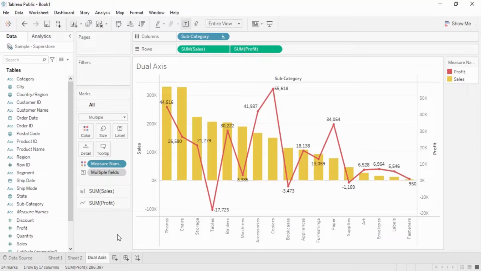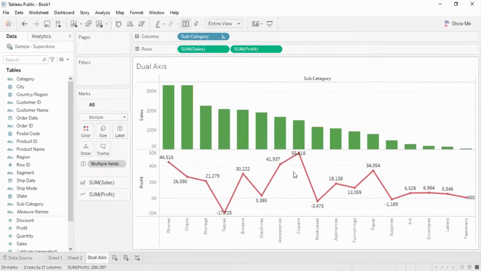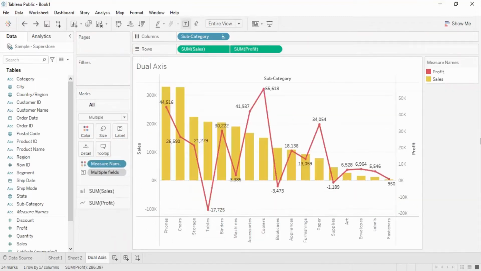But here what we have got is just two parameters which we combined together. In case you want more parameters to be combined, how can you work with it? But before that, if you don't want two parameters anymore, if you just want to dissipate them, you have to right click again and make sure that this dual axis is unchecked. So again your parameters would be split like this. If you want to delete any of those parameters, you can just drag them and drop them over here, and that would be deleted. But I don't want to do that because that was looking good. That's what we needed to understand over here.